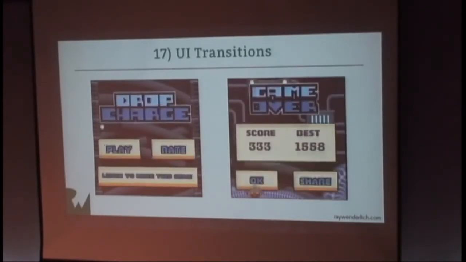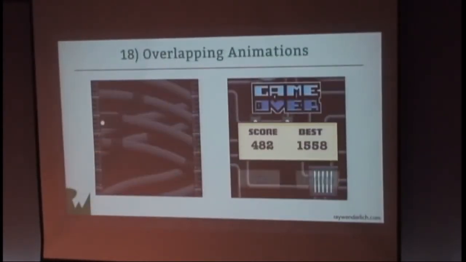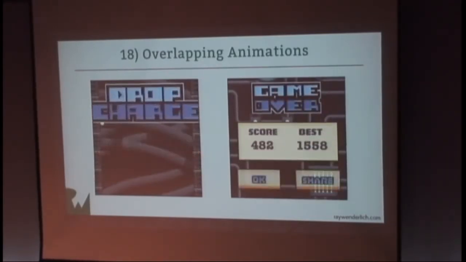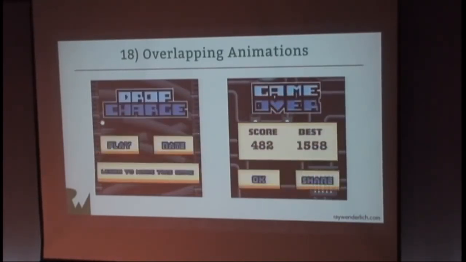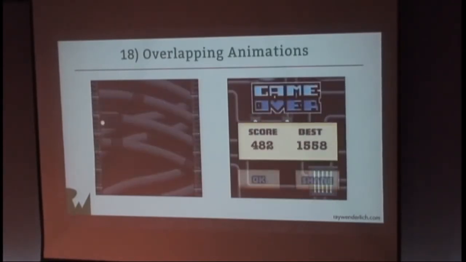And this is one of the easiest, but it makes a huge difference. Things with animation, you don't want to run everything at once. You want to just, which is the easy thing, by the way, because when you're coding it, you just run all the actions at once. But just adding a little delay between each one can make a big difference in how it looks.